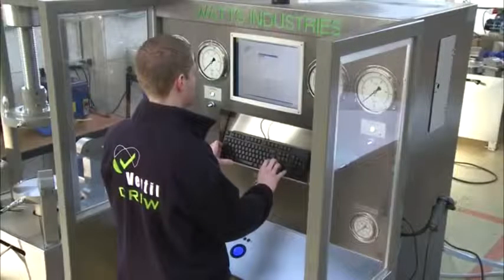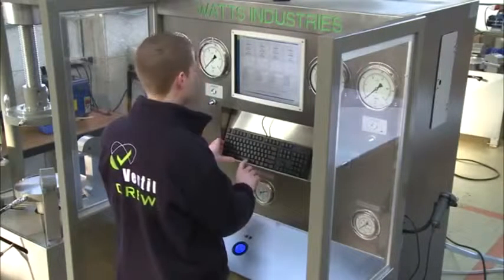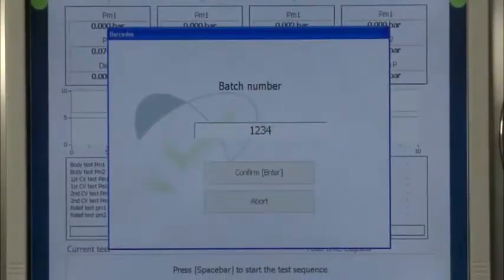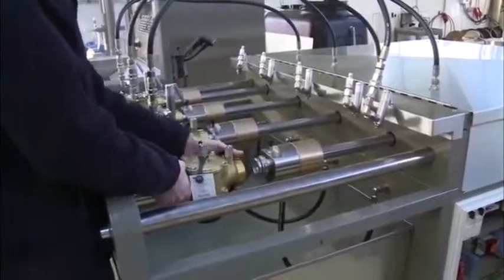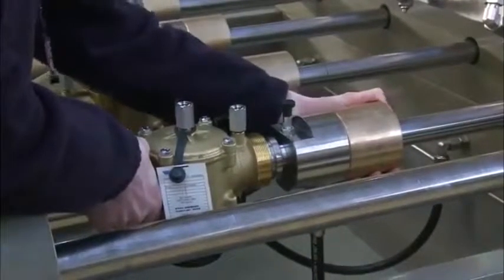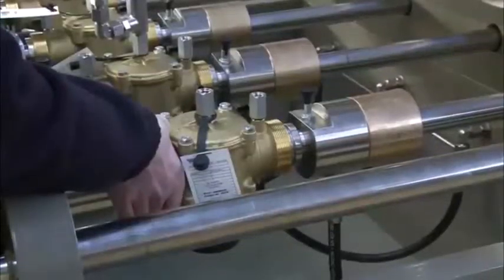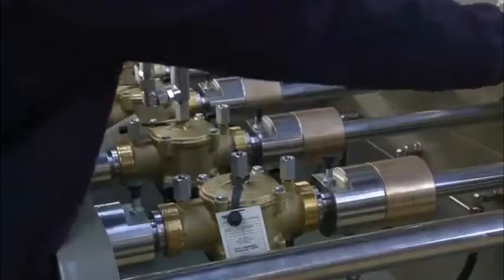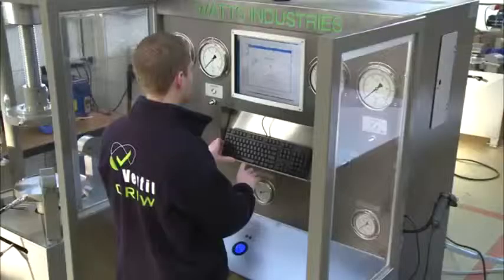The valves are working in a low pressure range, but the sequence includes a combination of six different test procedures. Just like with most high-volume manufacturers, time is of the essence. Other primary requirements are very simple and safe operation, process reliability and accuracy. To correspond with the production quantities, four valves are tested simultaneously. The exchangeable inner seal adapters ensure very easy positioning, zero stress on the valve body and guarantee absolute tightness.